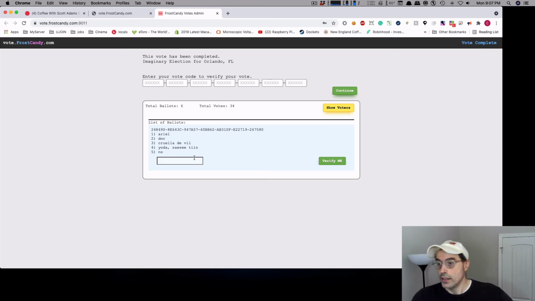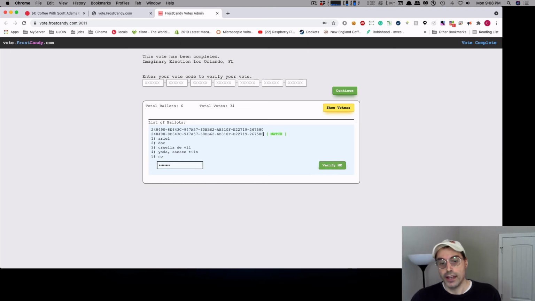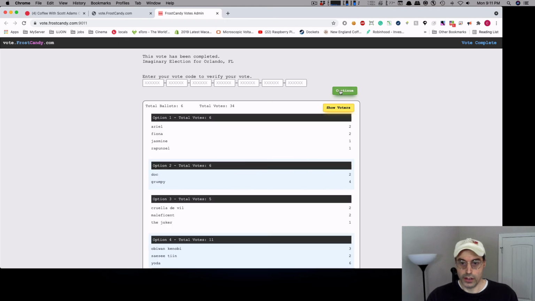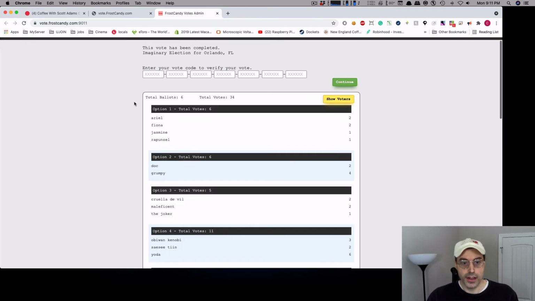They can also prove to us, adding confidence, that they are who they say they are by typing in their password and then verifying. If we build this code from their password and it matches, then there's a pretty good chance that the person telling us that's their vote really is their vote. That's if we wanted to decide what to do, like if I said I didn't actually vote for Doc, it was a mistake. Can we remove that? There are ways we can talk about how we want to remove a vote after it's been placed. Okay, really quickly, let's talk about what you're seeing here.